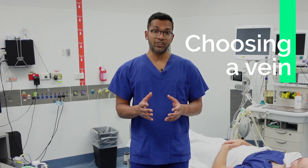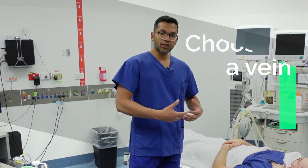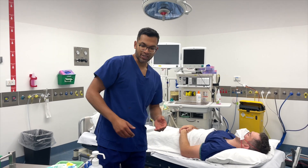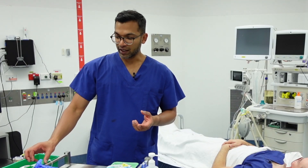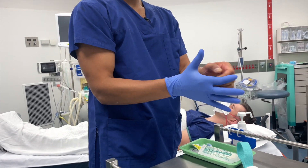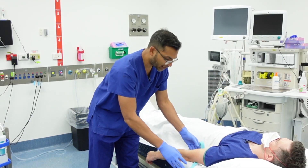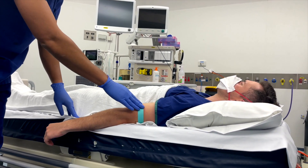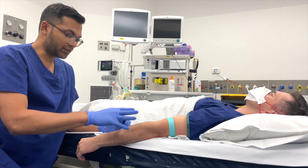Most of the time you're going to be asked to choose a vein on the arm. Before I touch a patient I always think about the five moments of hand hygiene by the WHO, so I always perform hand hygiene before interacting with the patient. I put on non-latex gloves to make sure patients don't have any reactions, because latex allergy is pretty common. The first thing I do is put on a tourniquet, and I do this even before setting up my equipment. I generally put it on the arm — not the forearm — so I have exposure all the way up and down from the arm, forearm, and hand.